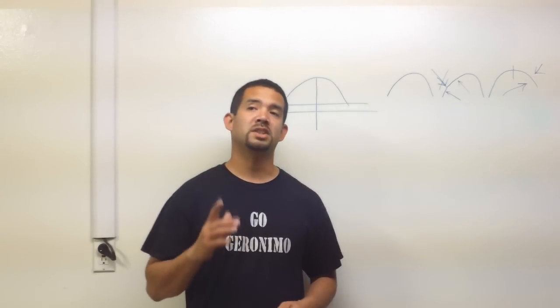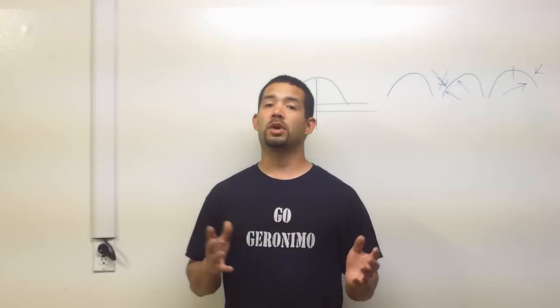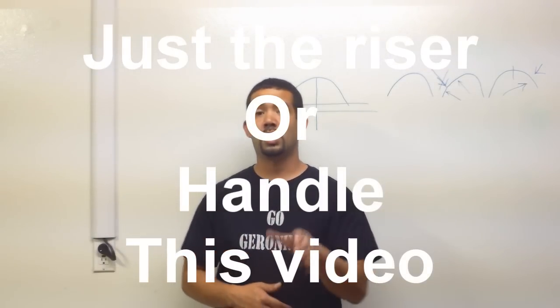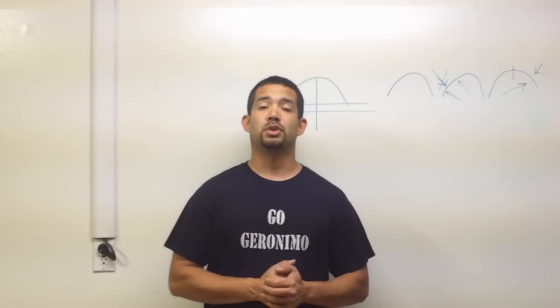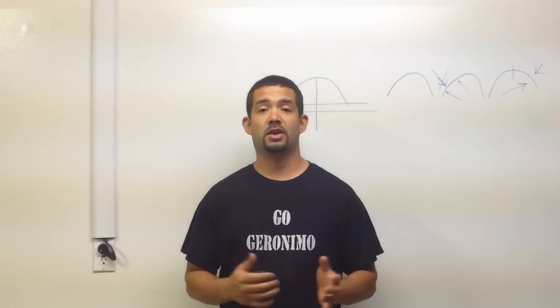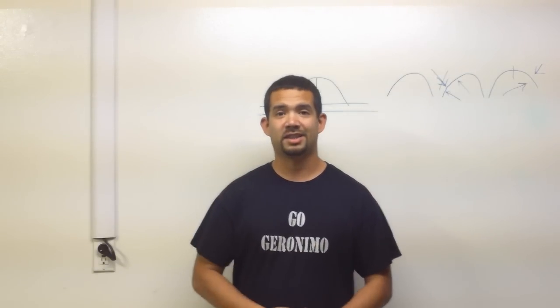Go Geronimo, and you're watching the 7th video on how to make a red oak longbow. We're going to be working the riser and the tips. So we're going to be cutting out the arrow shelf, working the handle, and shaping the tips on this video. The biggest important part of this build is the arrow rest. Everything else is pretty cosmetic. So, alright, let's get to it.